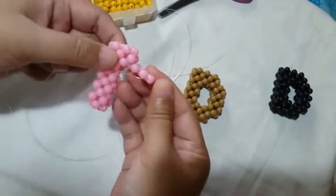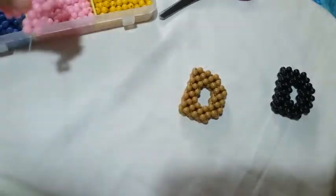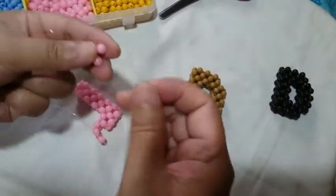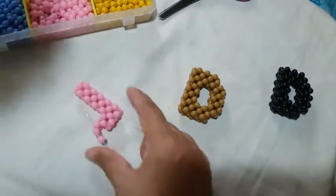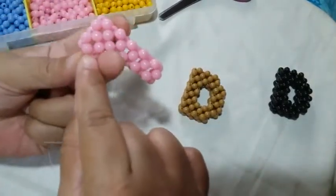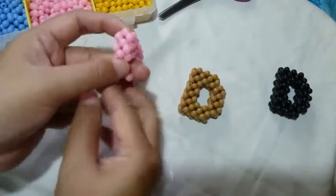So what you need to do after that two clusters of 4 is we're gonna curve it, and we're going to connect it to the opposite side, to the upper part, so it will be a cube. Put one on the right and one on the left. Insert it. See, we're here, so we're going on the opposite side. And then click up here.